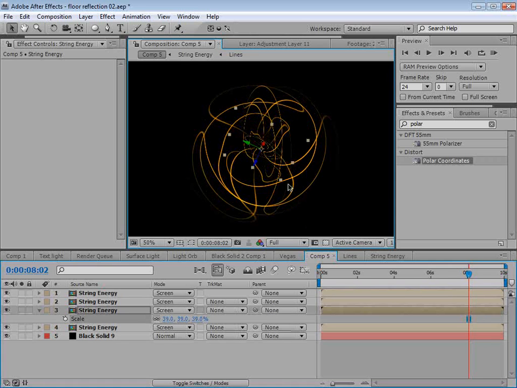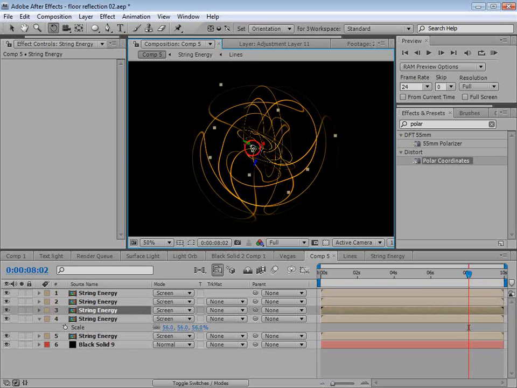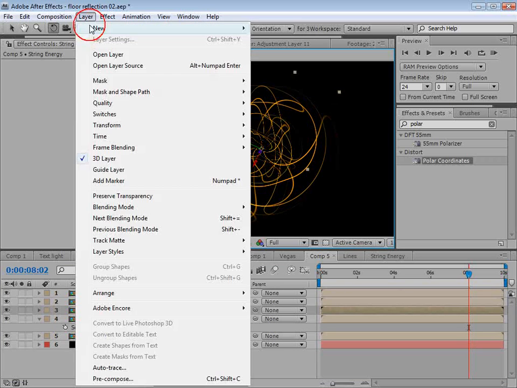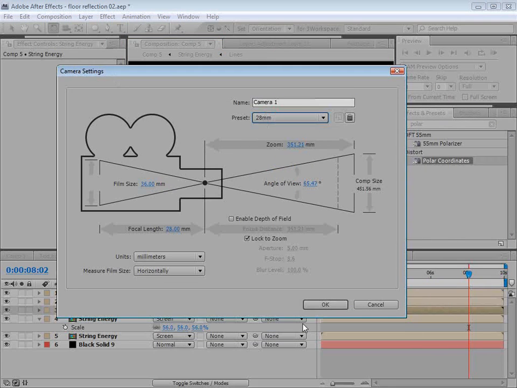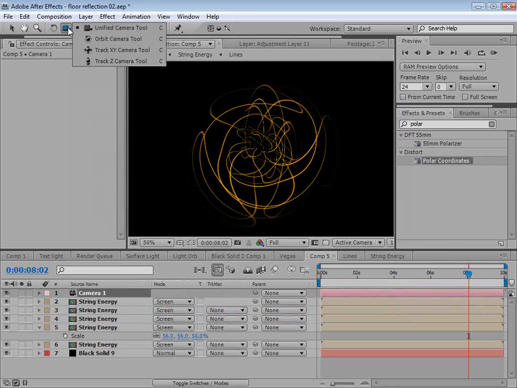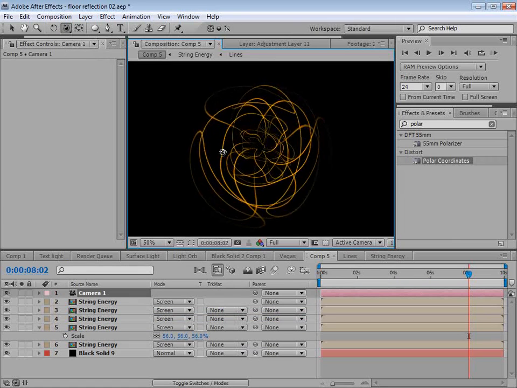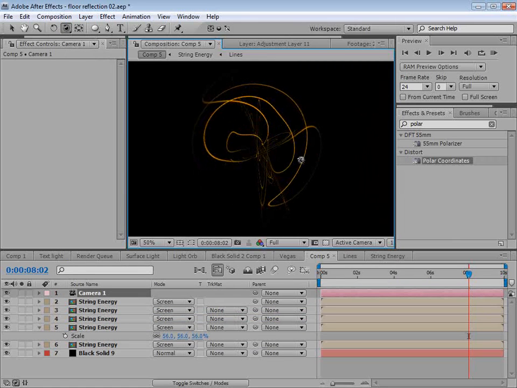And you want to play with the scale as well as the rotation. And then we can also create a new camera, maybe 28 millimeter, okay. And then we can take the orbit tool and rotate around to make sure that we fill it in. So here's a view that doesn't look as filled in.